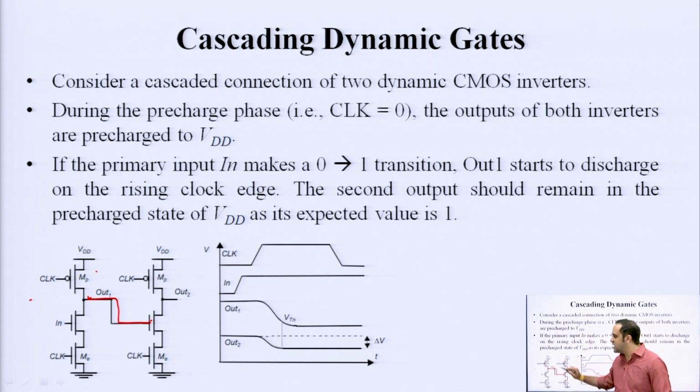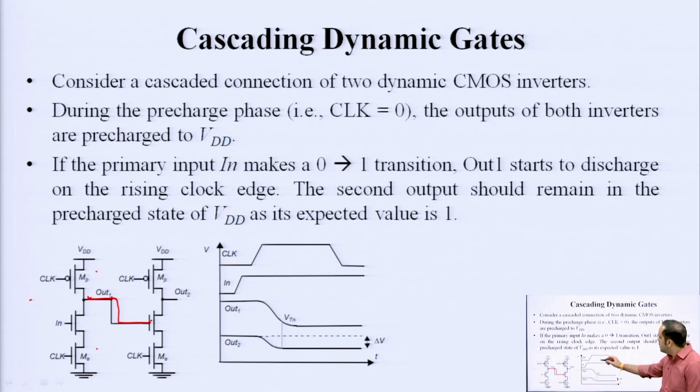You can make out that this is a dynamic CMOS circuit. You have a pre-charge transistor connected to the clock. The same clock is connected to the evaluation transistor. So, during pre-charging your output goes high, and during evaluation the logic of the input is tested. Let us see how this circuit works. On the right we are also seeing the timing diagram. You have the clock at the top, the primary input in, the output of stage 1 and the output of stage 2.